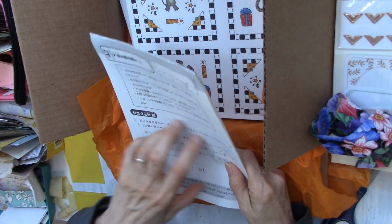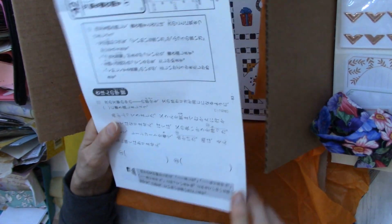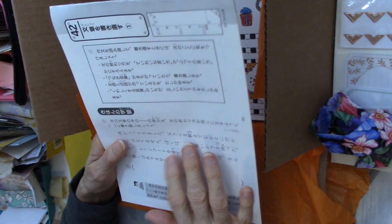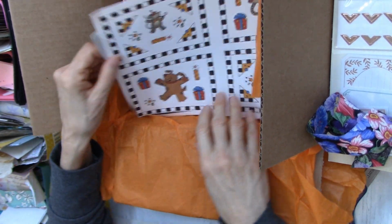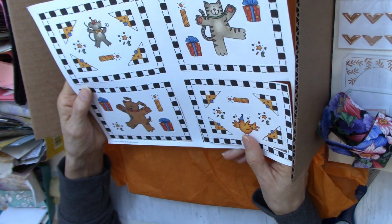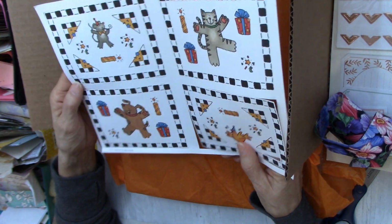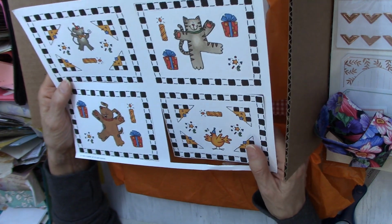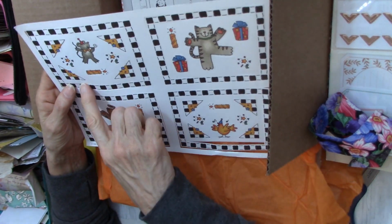And I know you're really big into this, but I love this paper, not only for journaling, but actually mostly for mixed media. I will probably be using this for mixed media. And then we've got these little punch-outs of these little animals. Oh, look how cute these are. And see, these little things, I'll use these on like my gratitude journal. How fun. And the frames punch out.